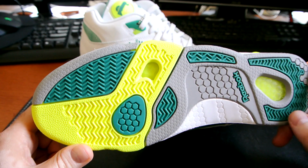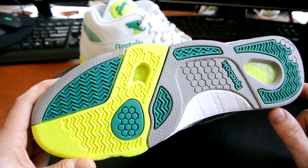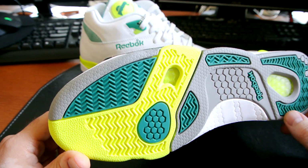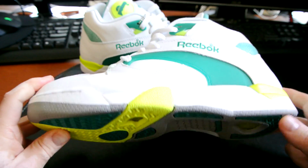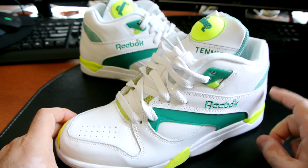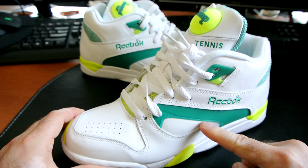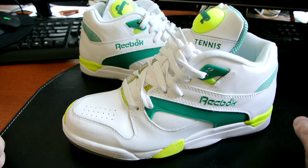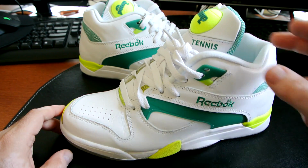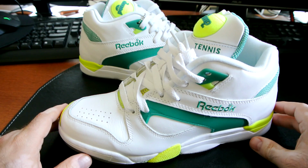Then the whole tennis series, I'm not sure if the first one featured that, but I'm almost positive that it didn't, had the outsole made out of Indy 500 Goodyear rubber, which was extra durable and great for the court. Then the first generation, this model I think only featured the mid-foot section pump system, which this retro also features, but for some reason, I can't really explain it, the whole pump system feels very snug and very stiff.